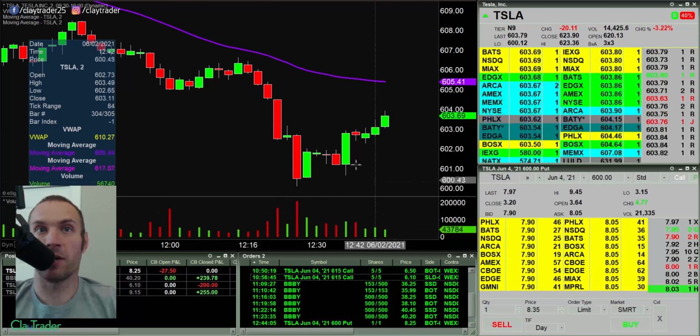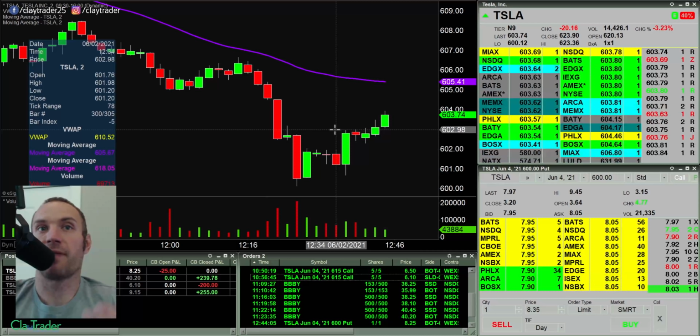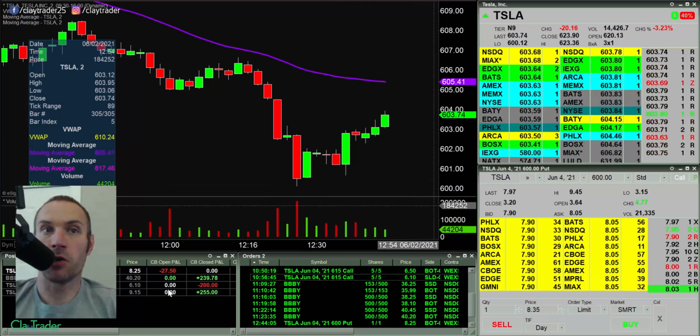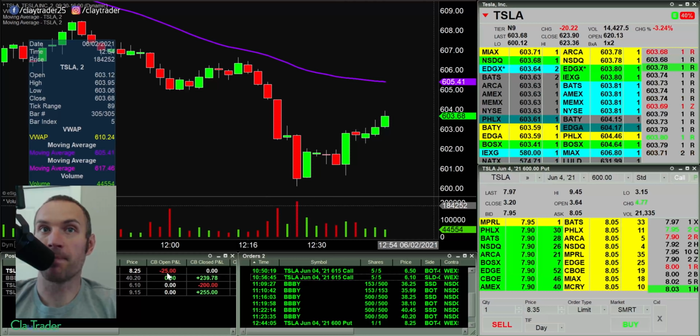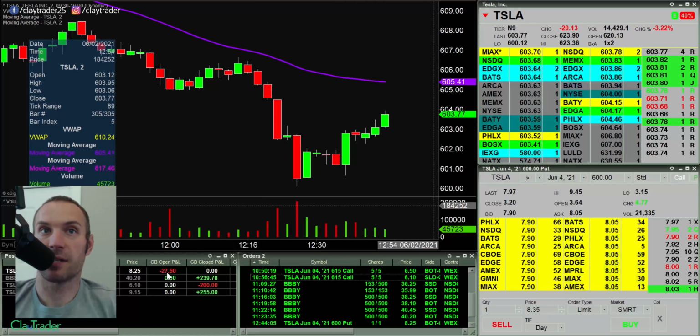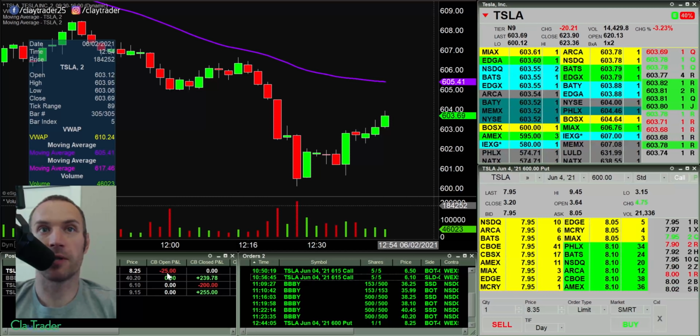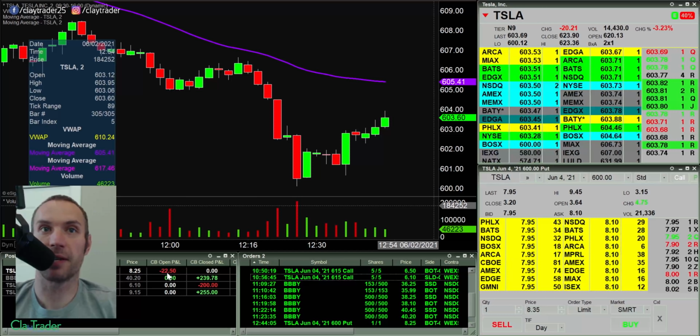So right now, like I said, if I want this thing to go back down, then that would start to change back to green. But again, it's looking like this is wanting to go up right now. That's why I only did the one contract for literally the sake of examples.